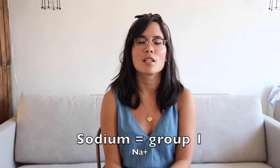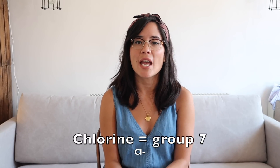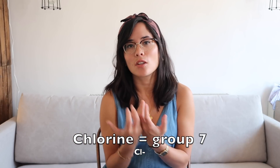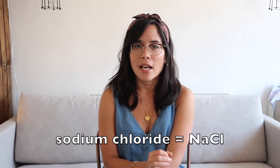Linked with this, for example, is how you write chemical formulae. You can only work out how to write something like sodium chloride if you understand how the periodic table can help you work out the formulae. Sodium is in group 1, so the charge on its ion is Na+. Chlorine is in group 7, it's a non-metal, so to work out the charge on its ion you do 8 minus 7 to give you 1 minus, and then you can put together those two formulae to make NaCl. So for me, doing well in chemistry is all about basic principles.